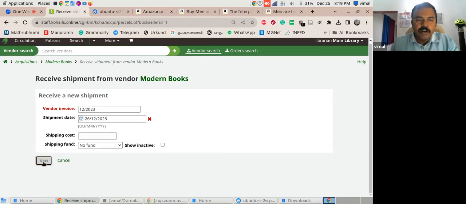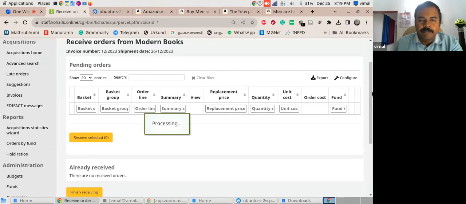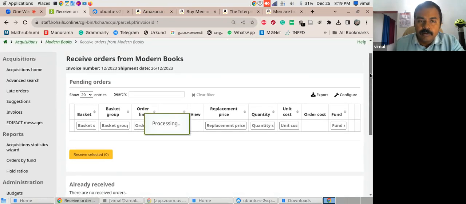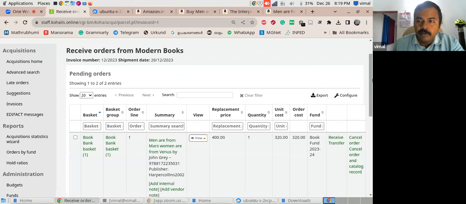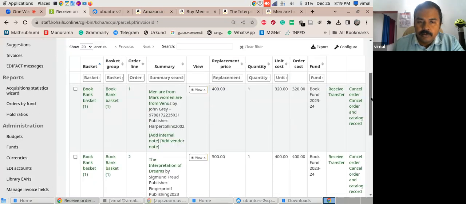Click on next button. Against each book order, we can see receive.